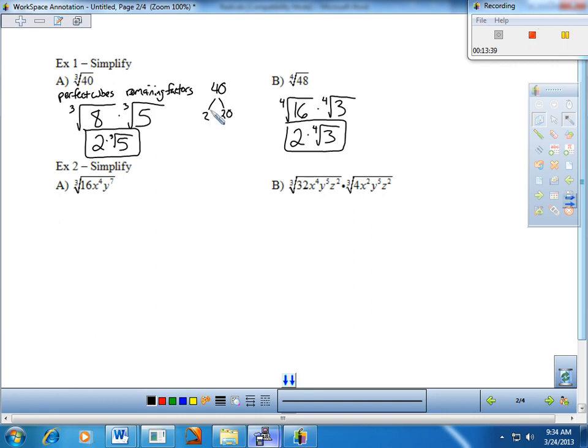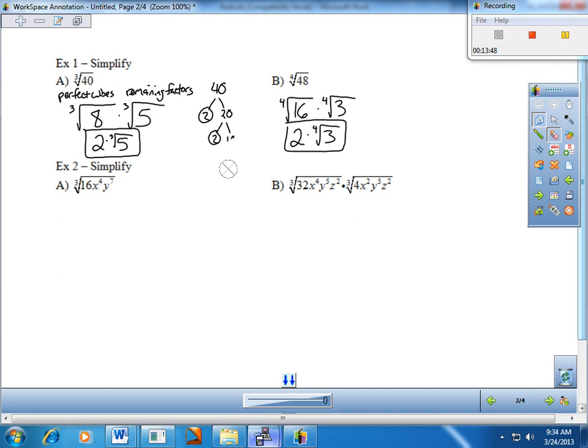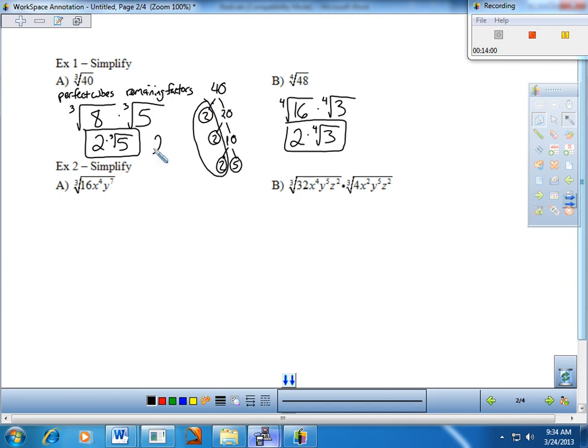So 2 times 20, circle the 2. 2 times 10, 2 times, oops, let's erase that. So 2 times 5 on that 10, which would suffice. So 2 times 5, and then as a trio, the 2 can go out. And anything else has to stay home. Pretty cool. It works the same over here. Groups of 4 can come out. Everyone else has to stay home. Again, you can use that or not use that. You see the method I've approached it with, really just understanding perfect cubes and fourths and so forth.